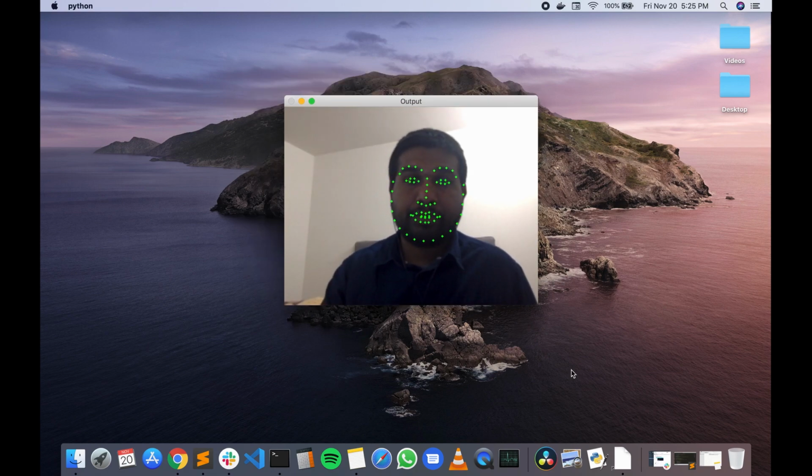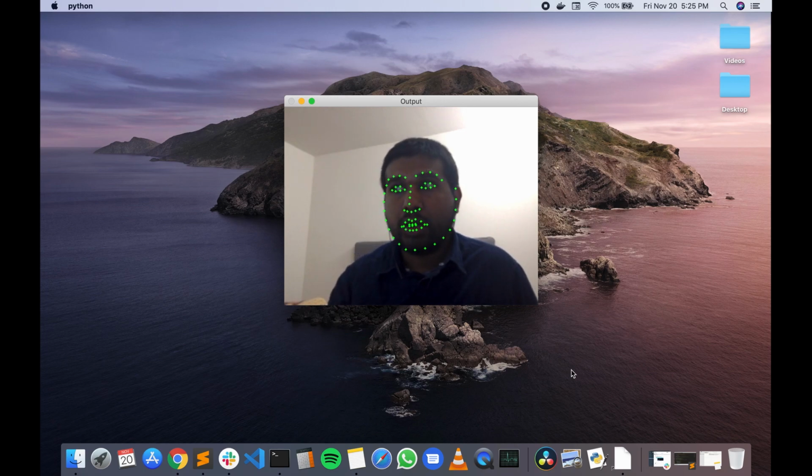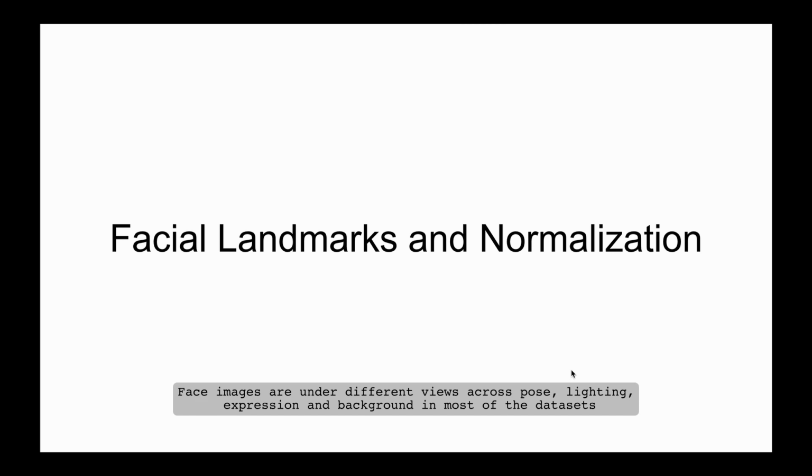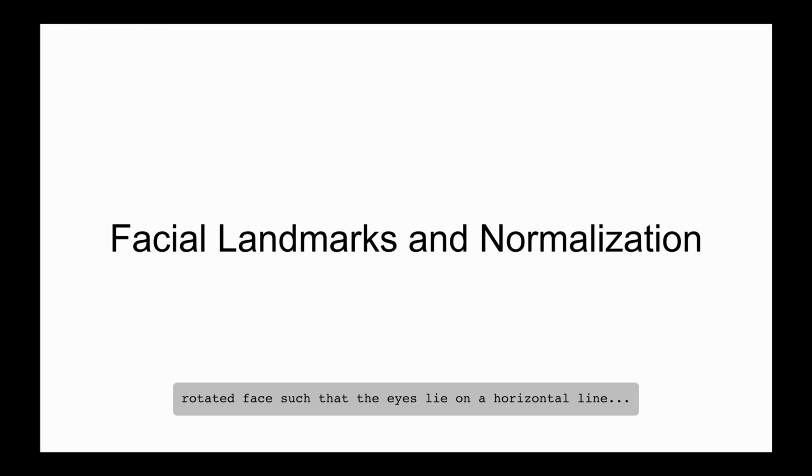The next step is to create a facial encoding of these landmarks for the recognition system to learn which face is whose. The recognition system works best when the person is directly facing the camera, but that might not be the case for all the images that we have in our dataset. Fortunately, there's a technique known as face normalization, which can be used to align faces such that it looks like the person is directly looking at the camera lens. More such images, better the face recognition system. Again, DLIB comes in handy here to do the face normalization part.